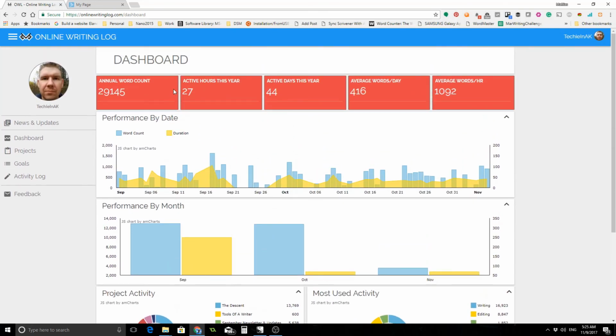And then of course what we have at the very top is your annual statistics. How much have you been doing for the whole year? How many hours and how many days have you actually been writing? And what's your average word count for the year? And like I said, a lot of this information is still in the middle of being tweaked and updated, and this page still needs quite a bit of work, but it gives you an idea of how you're doing at least. And that's the idea.